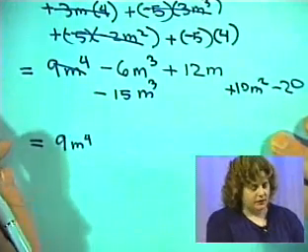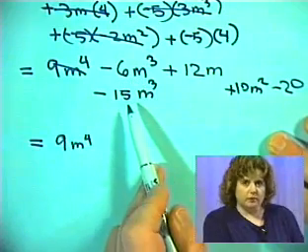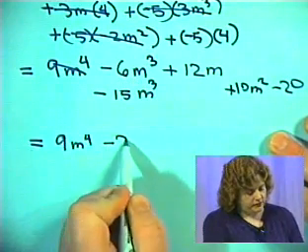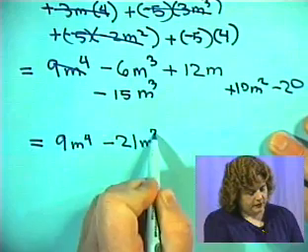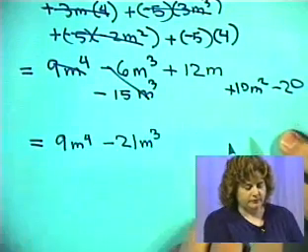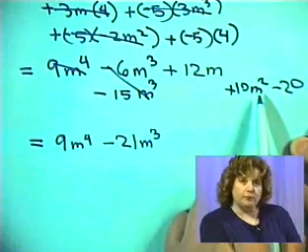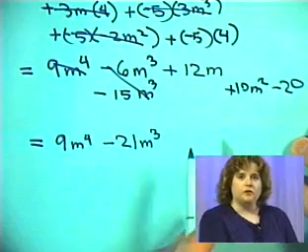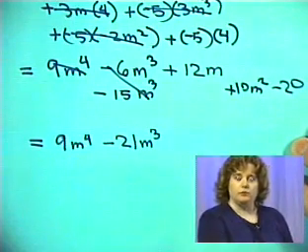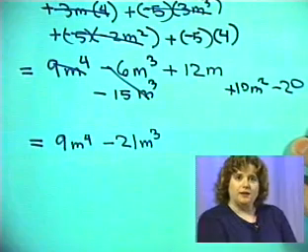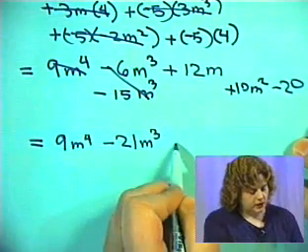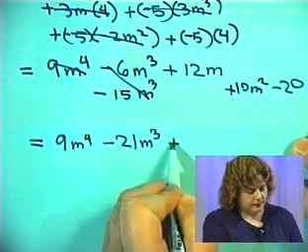We have the m cubed. Negative 6 plus negative 15 will get us negative 21m cubed, and that's done. I'm going to go ahead and put the m squared next, just because in many books you will find things written in descending order. It doesn't have to go that way, but it will probably look a little more comfortable.